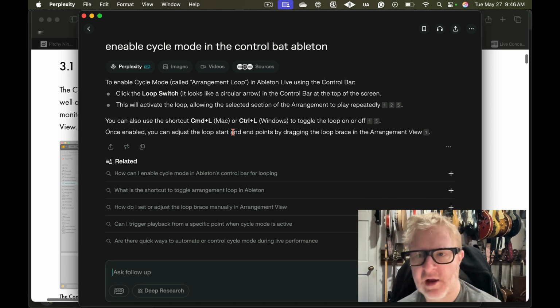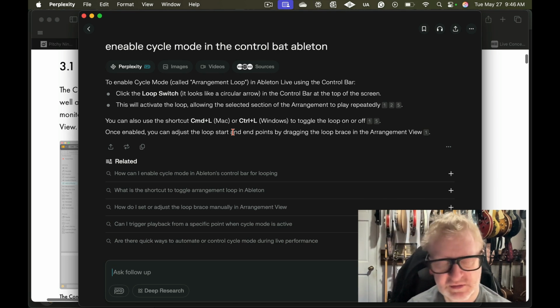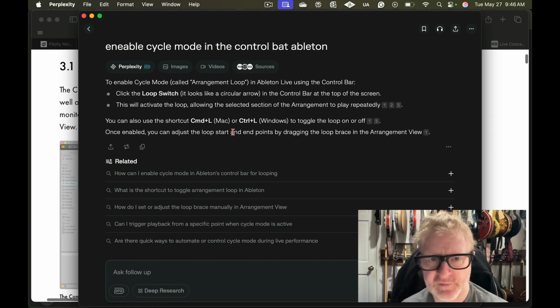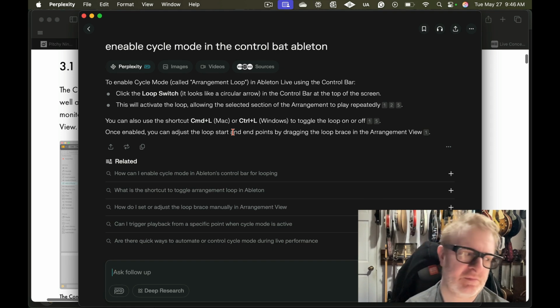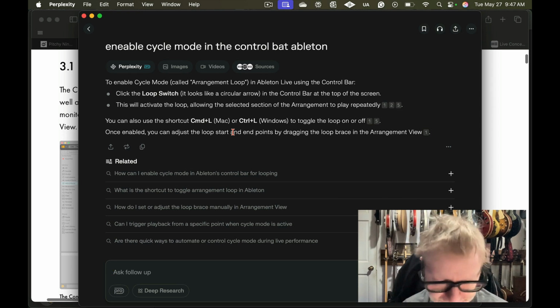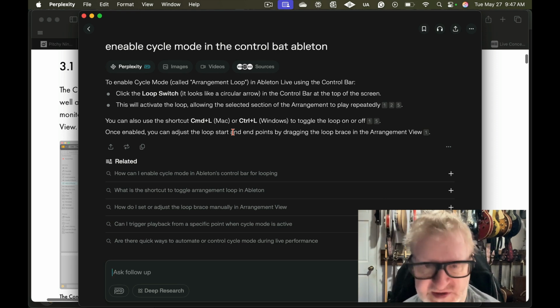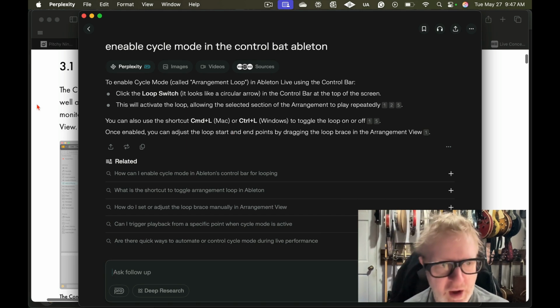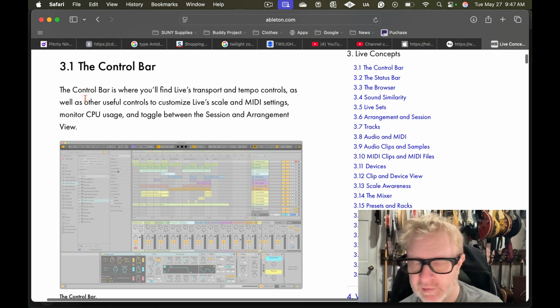I think with AI, we have a lot of fear around it, some of which makes sense, but for the search function, as far as software, I don't know that I would completely trust it with medical information. But for searching functions within software, it could be a really great friend to speed up your learning process and not go through as many moments where you're feeling stuck or halted when you're trying to be creative. So first thing, whenever you get something new, just associate yourself with the terminology.